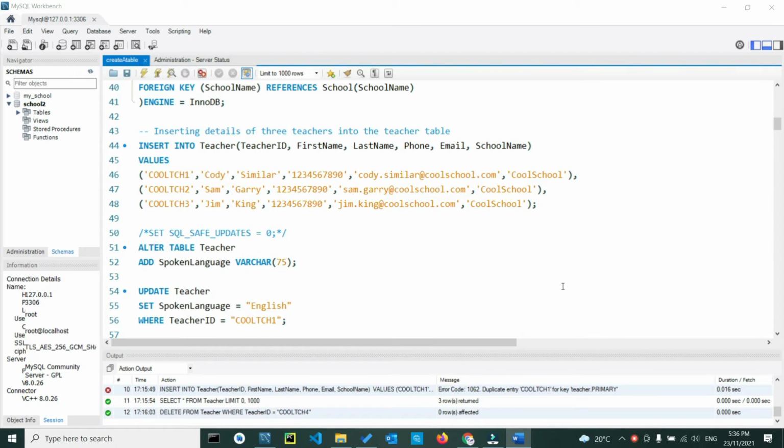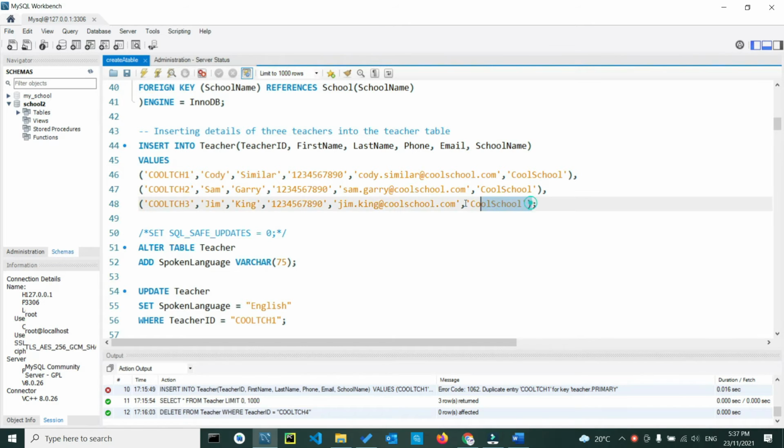We will have a little bit of work to do because we need to clear the database and rebuild it again. The reason is because all the tables are connected together. We cannot apply changes directly. And if we want to do that, we have to go one table at a time and apply specific changes. So before we delete the database, let's add an extra teacher into the teacher table.